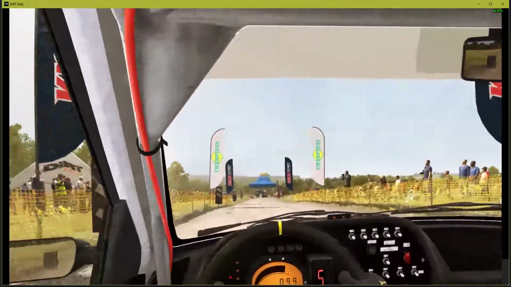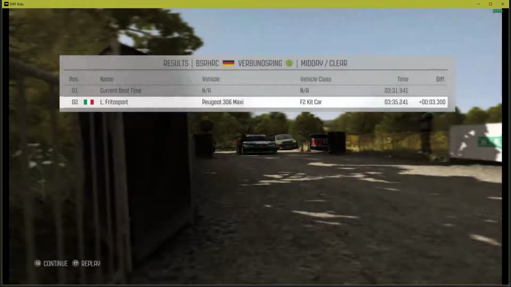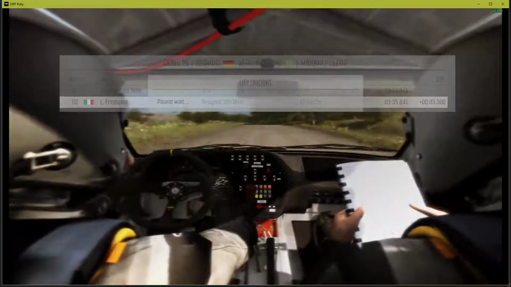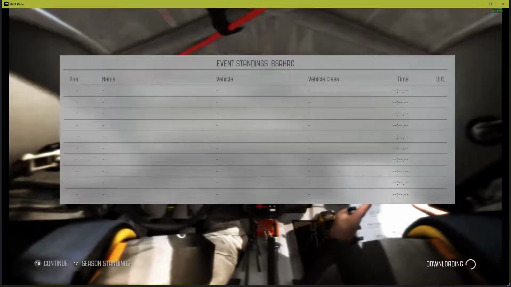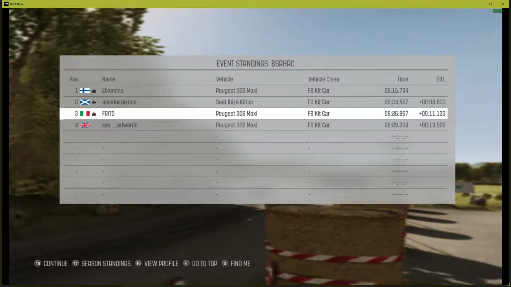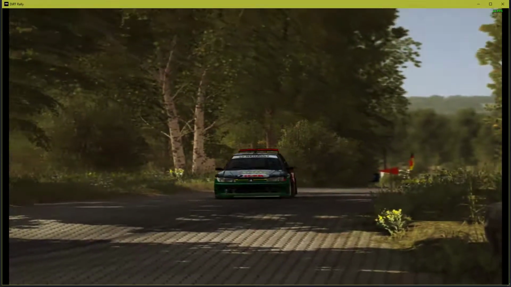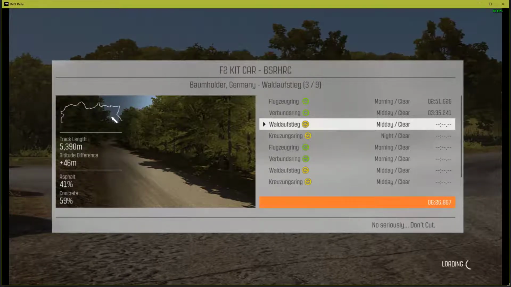Well, let's see what we come away with on this one. 3.3 down. We're happy with that. Car feels good. So let's head to the service area and get some work done on the car. Hopefully there shouldn't be much wrong with the car.